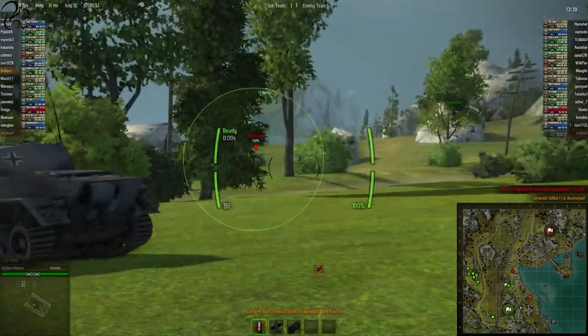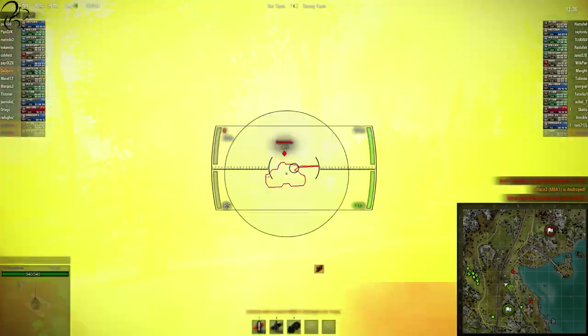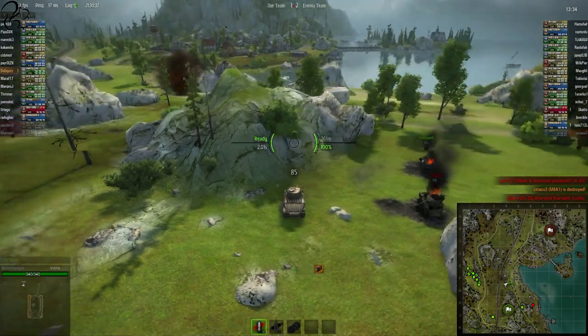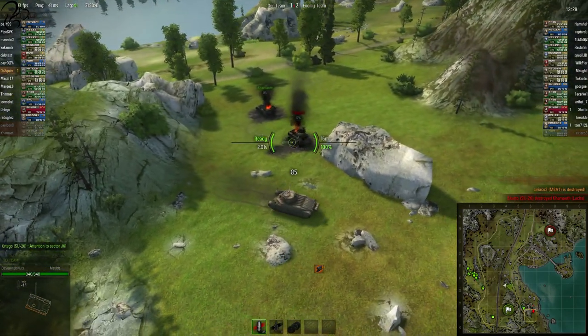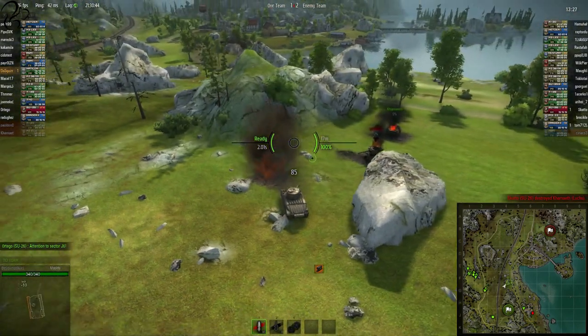Right, there's one gone that way. Can I get a shot on him? Damn it, missed. I need to stay behind this rock. There's two guys, I think, on the other side of this rock.